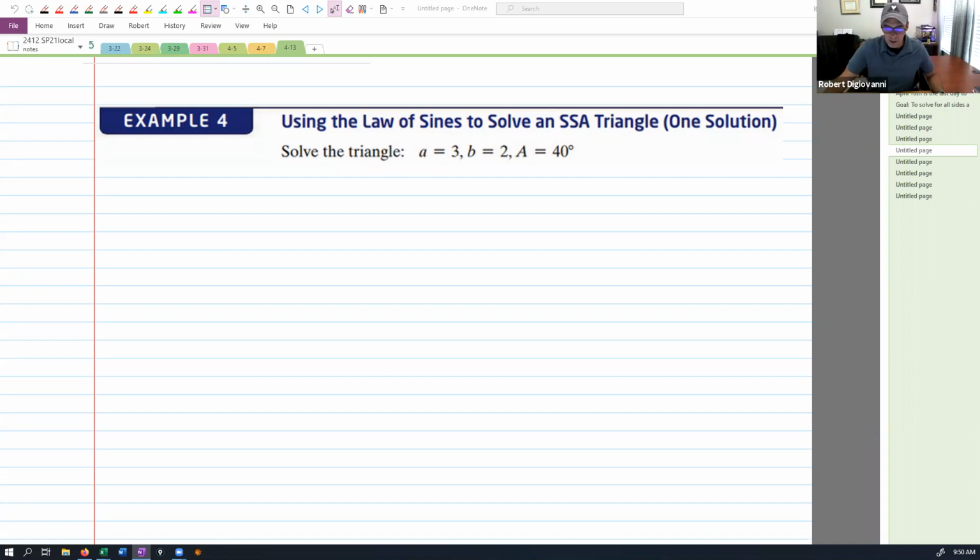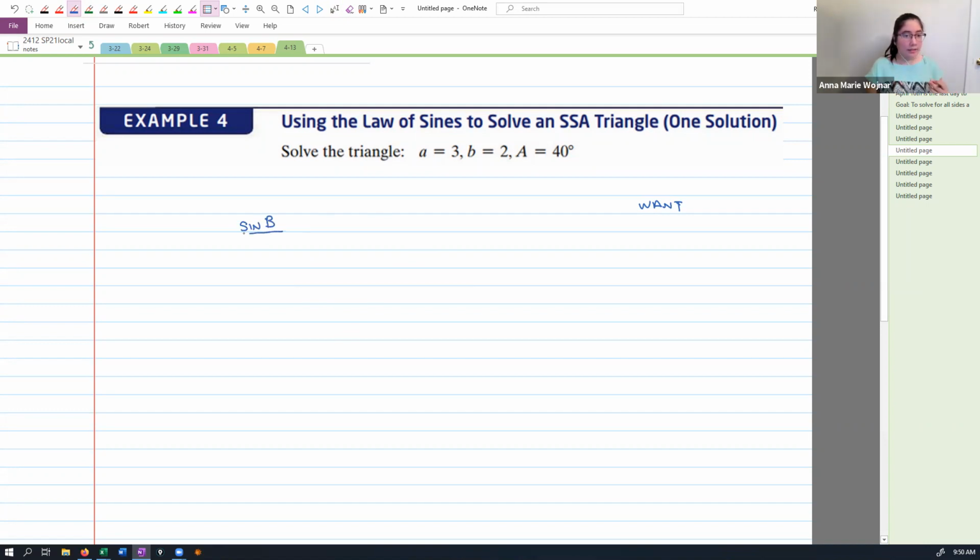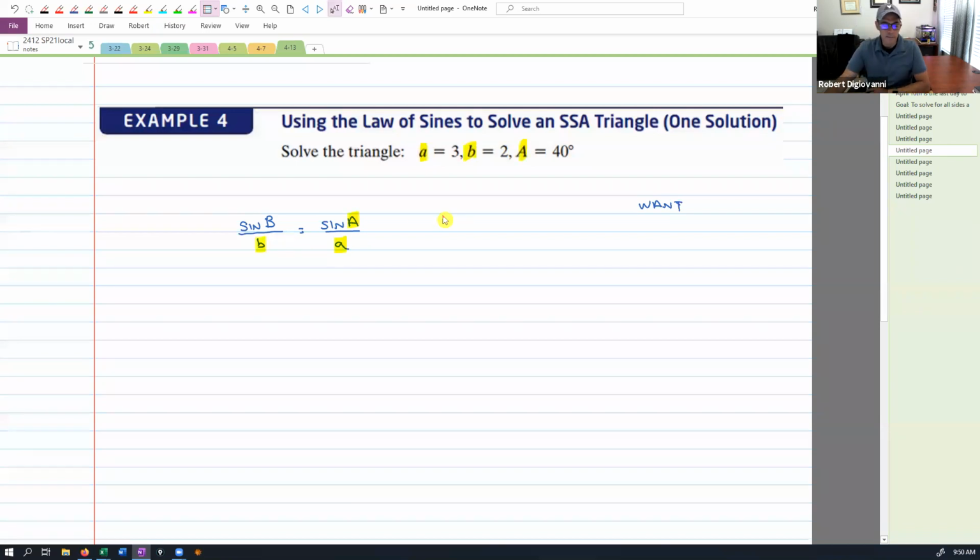Okay, let's talk about this. So who wants to lead the way here? Tell me the equation that you set up. I did sine B over b is equal to sine A over a. Okay. Yeah, I like this because we have little a, capital A, so we can fill that in, and we have little b right there. You also put the sine B on top, which is good because we're going to be solving for capital B here. Good, this is good. Anyone have any questions on that?